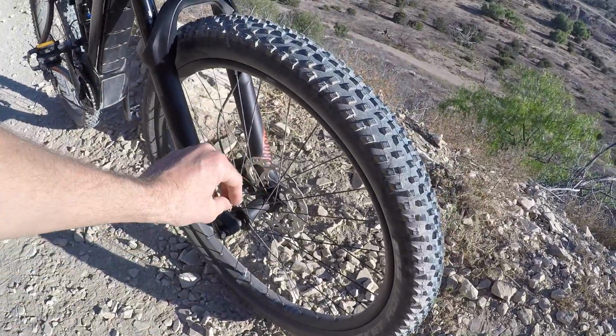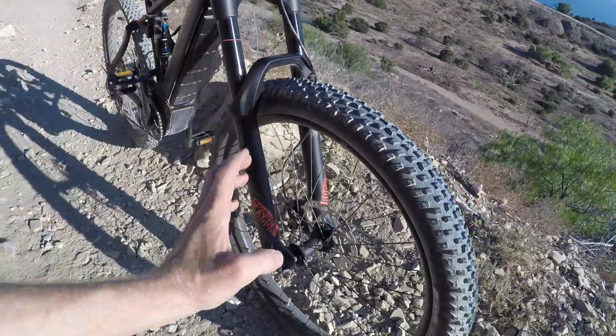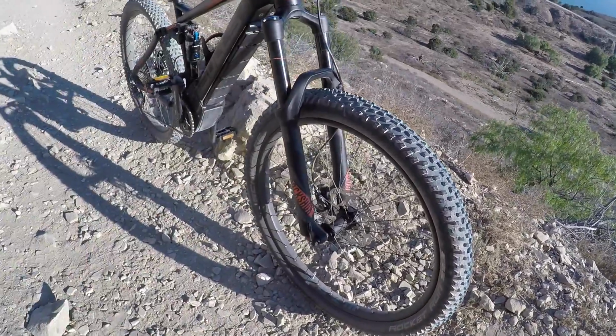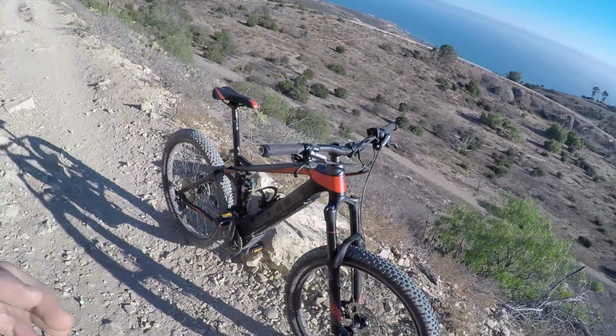So you get, I believe it's 10 millimeters up front and 6 millimeters in the back, a little bit wider, and it just positions those spokes further out and it creates a little bit more strength. So everything here, the through axle, the boost technology, the bigger tires, it's a great combination.